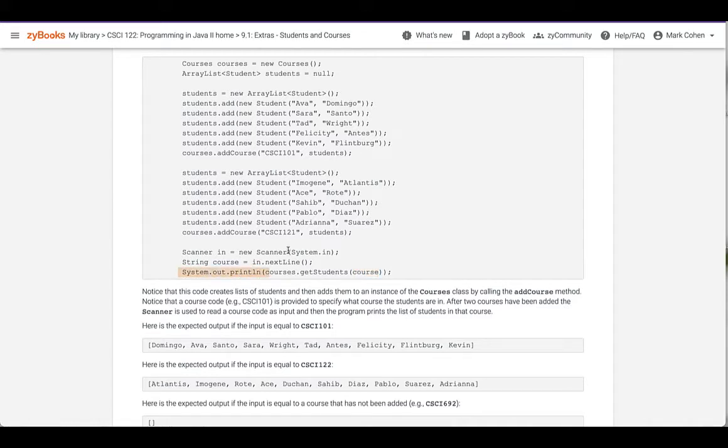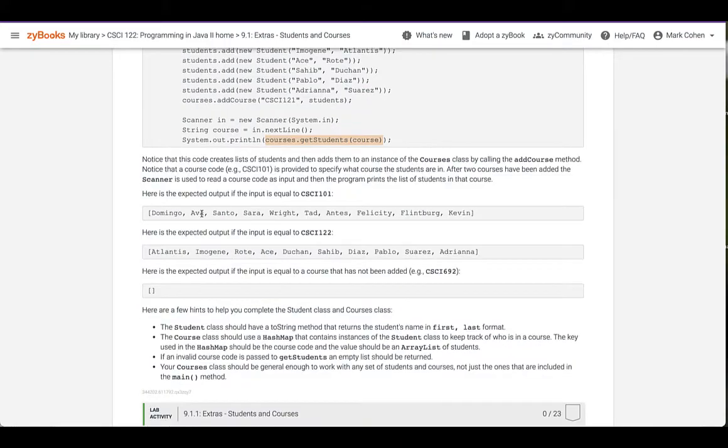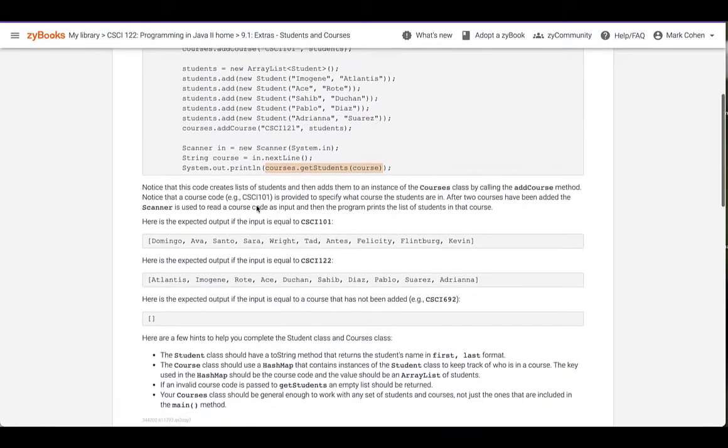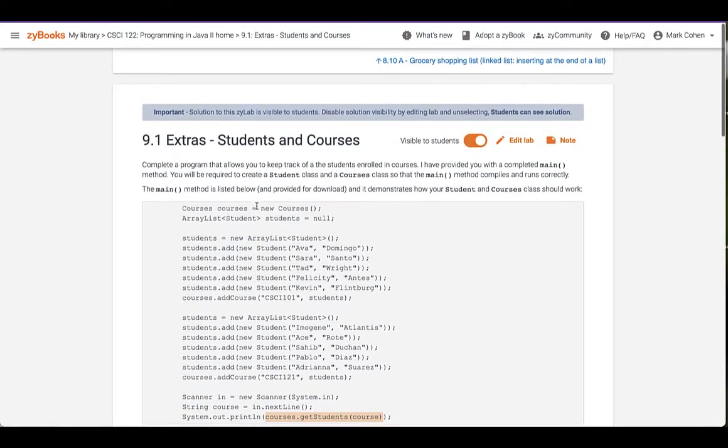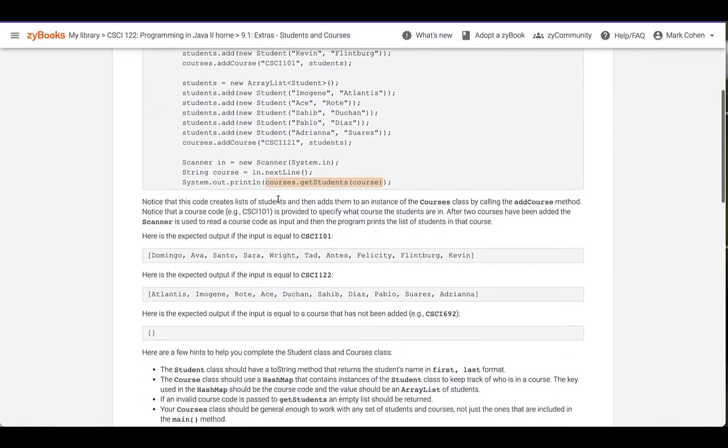Now, if the user enters an invalid course ID, then the list that comes back should be an empty list because that course doesn't exist. So here's a printout of the expected output from this program, which you can download here, and it gives you the main. If you get it working, this is what you should see.